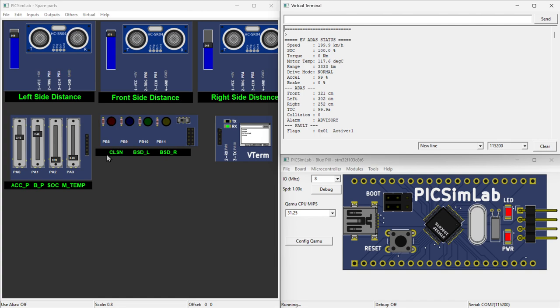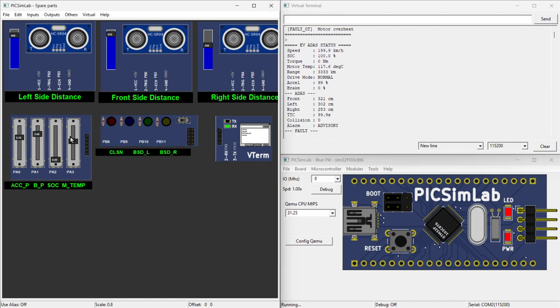So active 1 and increase. This will be so hot. Now we move towards our actual dashboard.